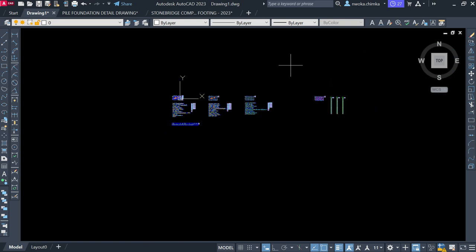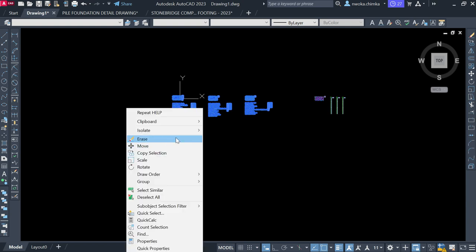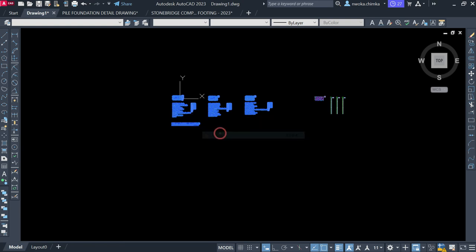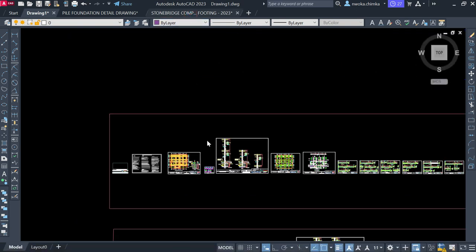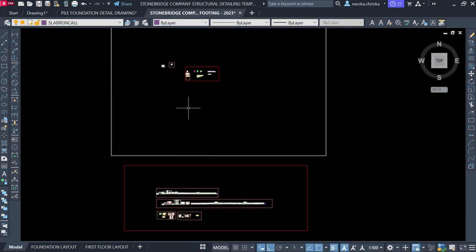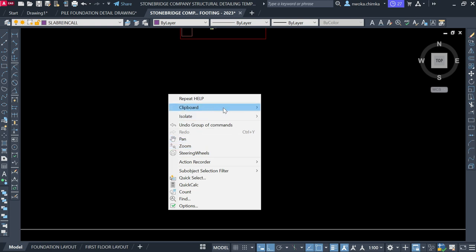Now, if you copy this drawing into the Stonebridge template, let me just copy it now. You will see how, let me just write and then copy. Now, if you check, I have copied it. If you check what this software gave you here, you can see how your beams are being done. Now, once you come right now and paste it into the Stonebridge template, as you can see here, automatically it will just arrange for you.